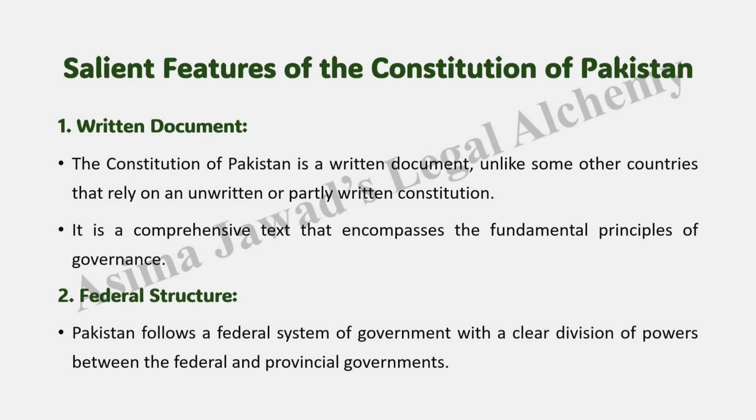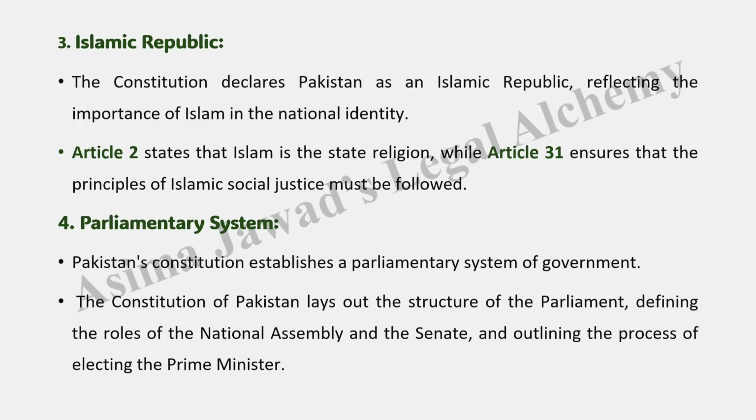Second one is federal structure. So the constitution tells us that Pakistan follows a federal system of government with a clear division of powers between the federal and provincial governments. The third one is Islamic Republic. This means that the Constitution of Pakistan declares our country Pakistan as an Islamic Republic, reflecting the importance of Islam in the national identity. And Article 2 of the Constitution states that Islam is the state religion, while Article 31 ensures that the principles of Islamic social justice must be followed in the country.